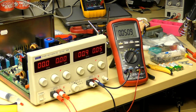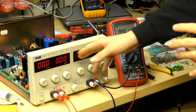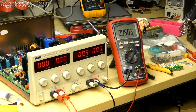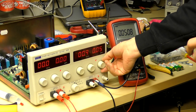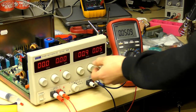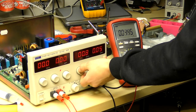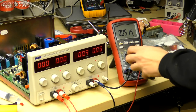Alright, so calibrating this unit is a bit of a handful. Thankfully, I've quickly checked over all the voltage calibrations, and the voltmeters seem to be pretty much in spec, or everything for that seems to be just fine for both channels. However, we do have an issue with the current calibration for the right-handed channel, because it doesn't seem to be able to quite regulate below 50 milliamps. If we drop the voltage low enough, it will provide low currents, no problem. But the current limit, the lowest setting is 50 milliamps, and that's wrong.